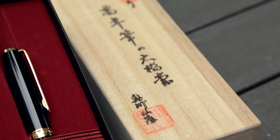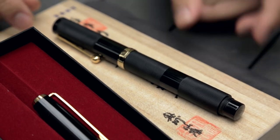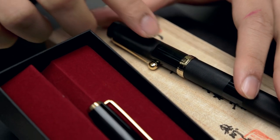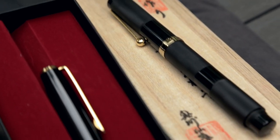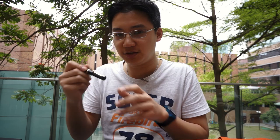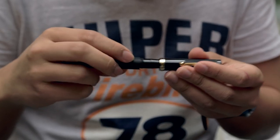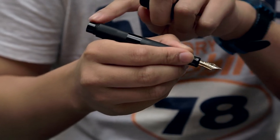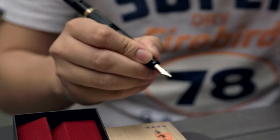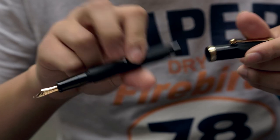Yes, I couldn't resist. I've inked it already. Comes in a nice felt pocket. And this is it. Very tough rubber. It's definitely a different material from what I'm usually used to. Instead of precious resin, it's got a different hand feel, different sense of sturdiness. Yeah. It has threads on the back, so you can post it securely. Very light, pretty light. Feels really durable. But that's for a different time, because this is just a sneak peek.